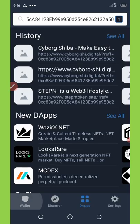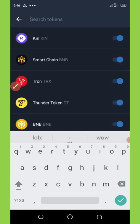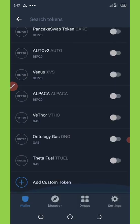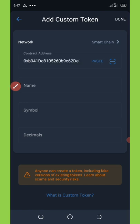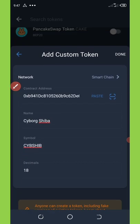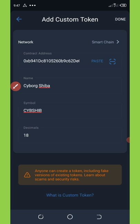Go back to your main wallet, click on the Switch icon in the top right corner, scroll down to Add Custom Token, then switch the network from Ethereum to BNB Smart Chain. Hit the Paste button to paste the contract address — all the information about this token will be filled in automatically. After it's listed, click the Done button and the token will be added to your wallet successfully.